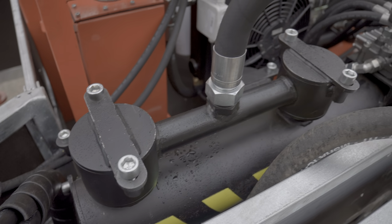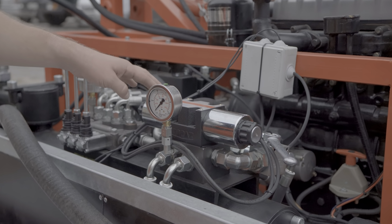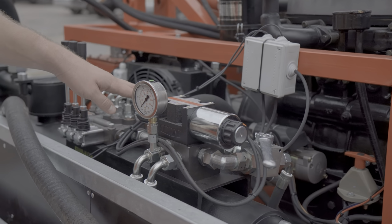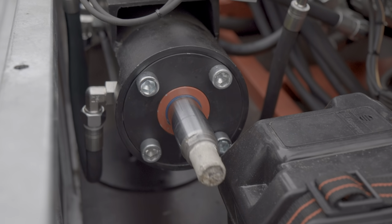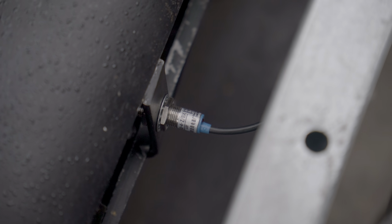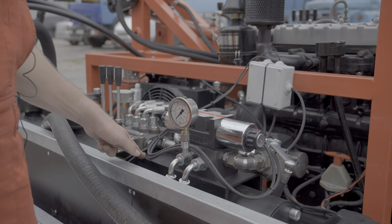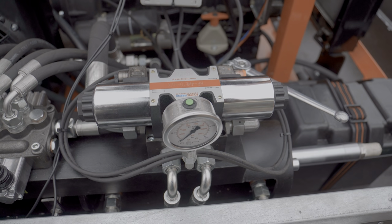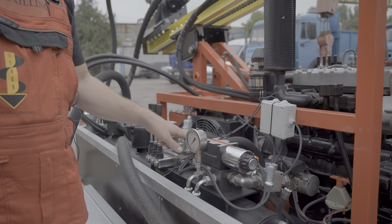A separate hydraulic flow is directed to an electrically controlled directional valve. This valve has 2 electromagnets, left and right. The valve changes the direction of movement of the hydraulic cylinder, which drives the piston of the mud pump. The rod of the hydraulic cylinder reaching the end position turns on the right electromagnet. When reaching the second opposite end position, it turns on the left electromagnet. Thus, the movement of the hydraulic cylinder rod is automatically switched in one direction and the other.